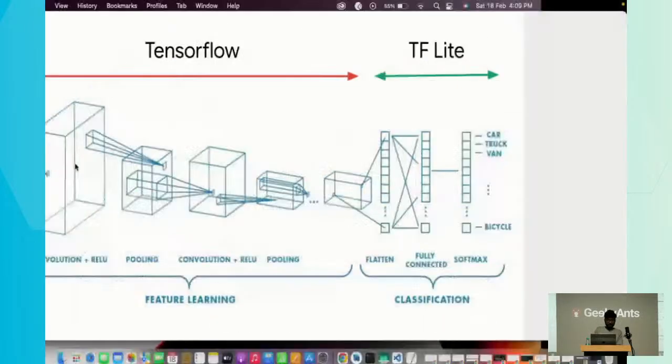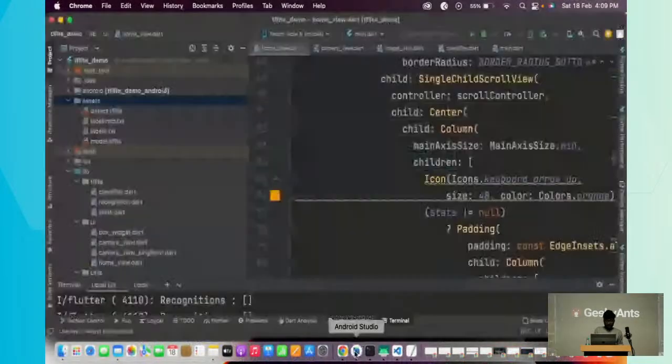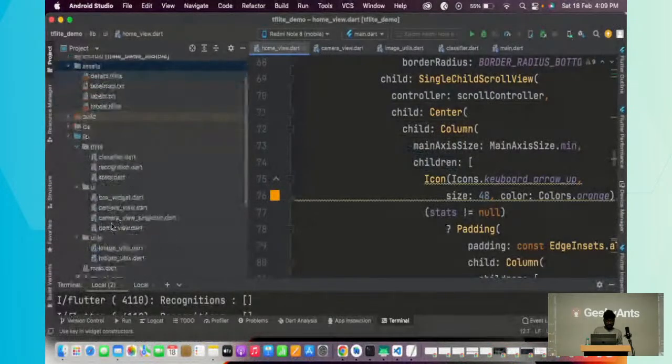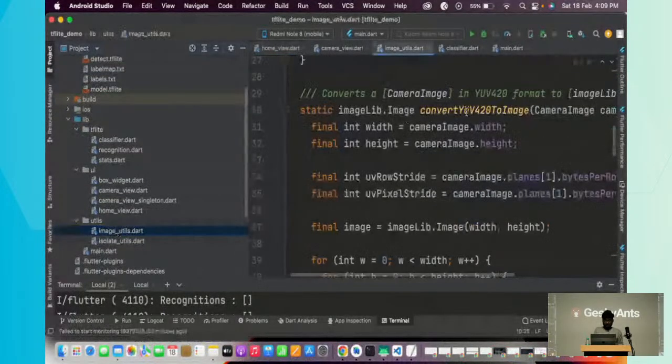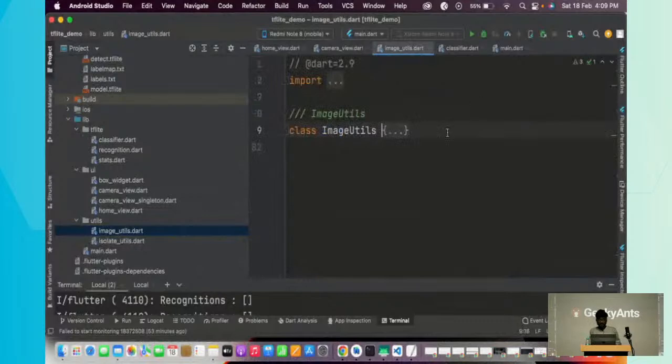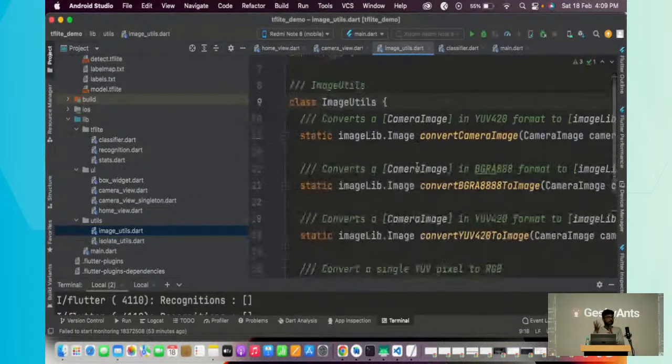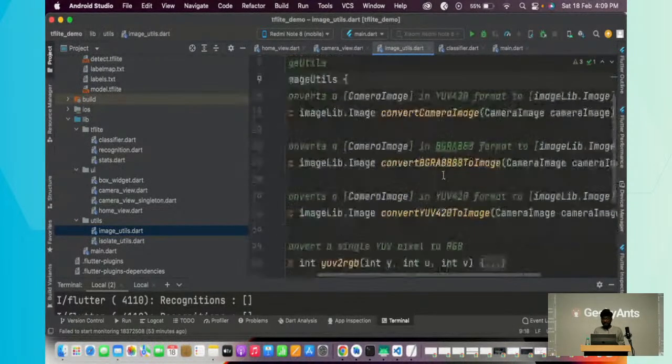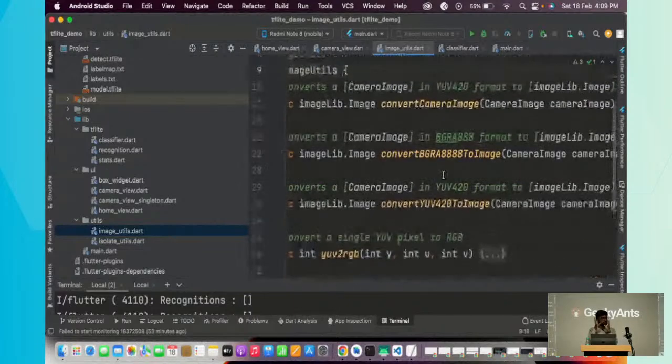So we'll quickly see how we are handling the images. We have an image utility class where we keep all the necessary conversions in one place. If you are getting a camera image, how to pass it to RGB format, and if you are getting it as RGB format, how do we transfer it back to the camera image so that Flutter is able to understand.